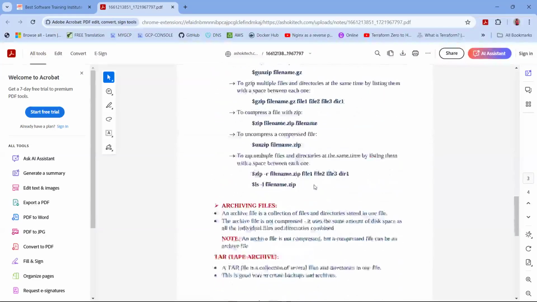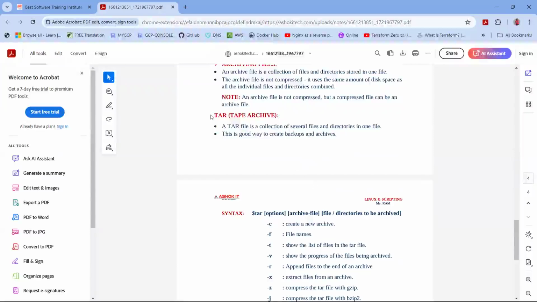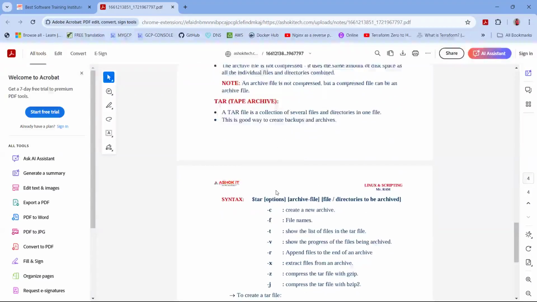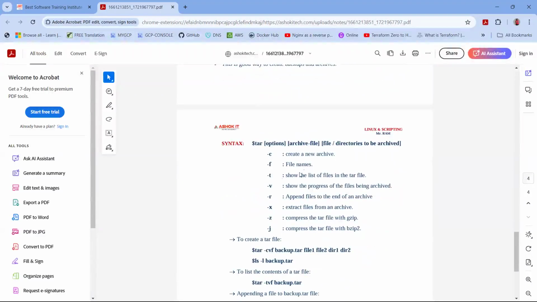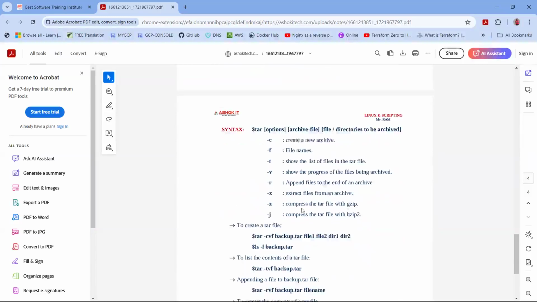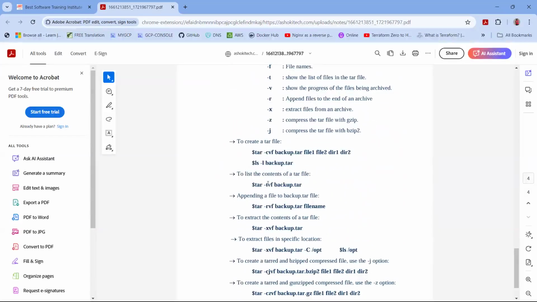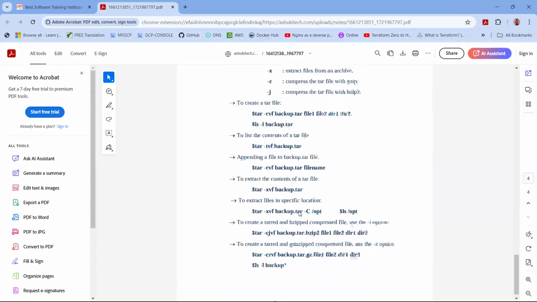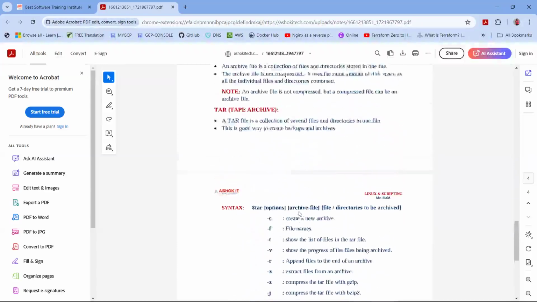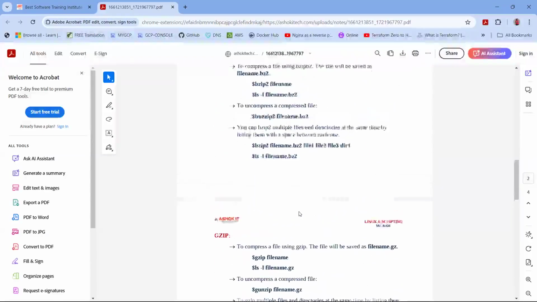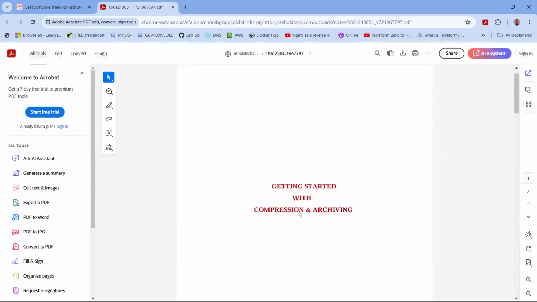And even I told you yesterday, directly the tar command. In the tar command, we have all the options, C option, F option, V option, and everything. And all examples are here, how to create and everything. Even if you missed the live class lecture, no worries, with the help of the PDF, definitely you will succeed 80%.